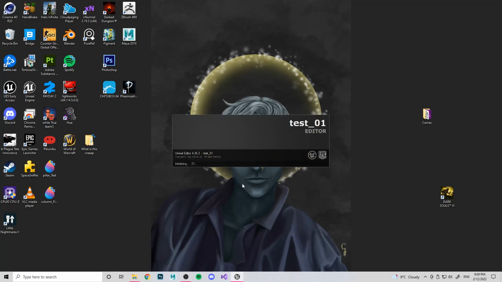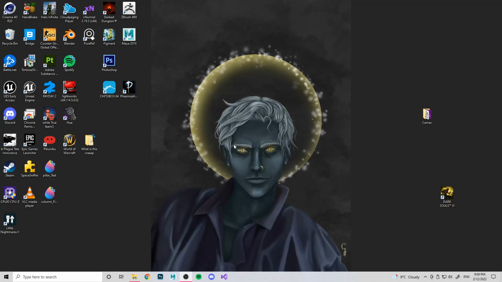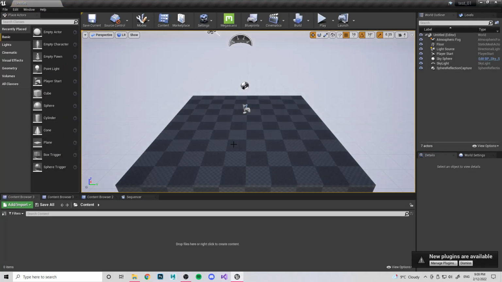This might take a while to load. As you see here, 45%, it might stick at 45% for a while. That just means that it's building shaders. The bigger your Unreal project is, the more stuff you put in it, the more shaders are in there, the longer it will stay at 45%. So always give it a chance to load up before you sort of cancel it because it's taking too long.